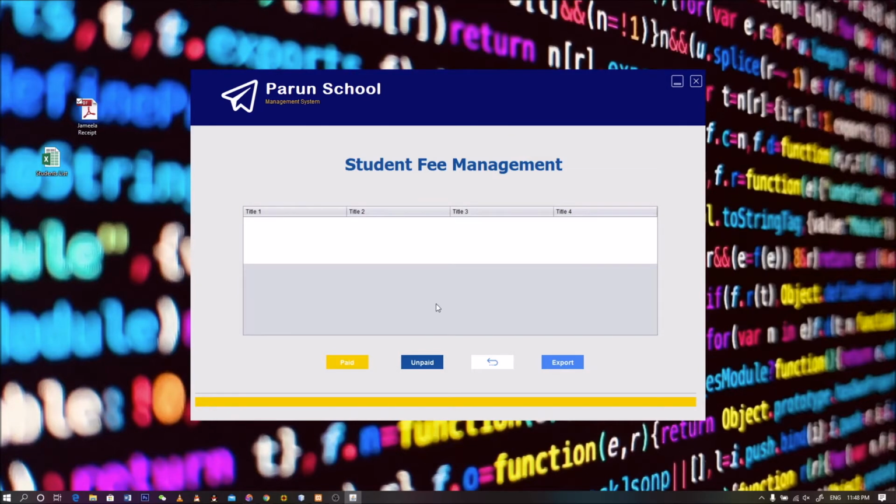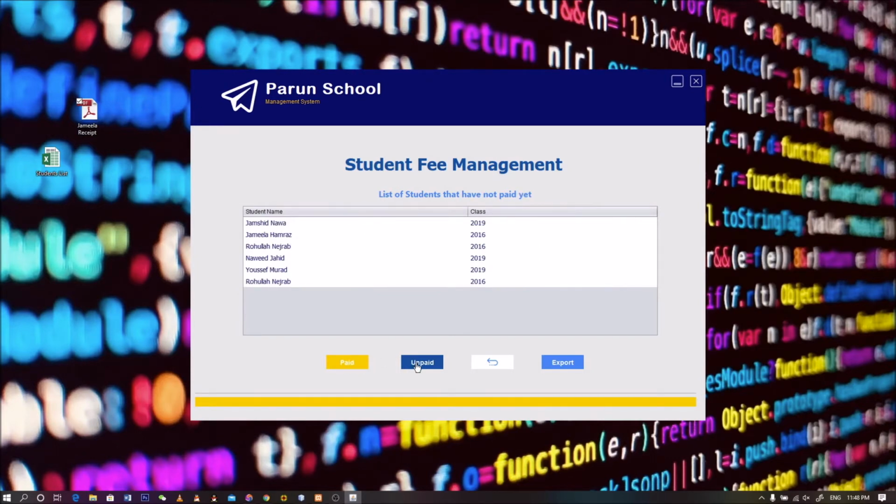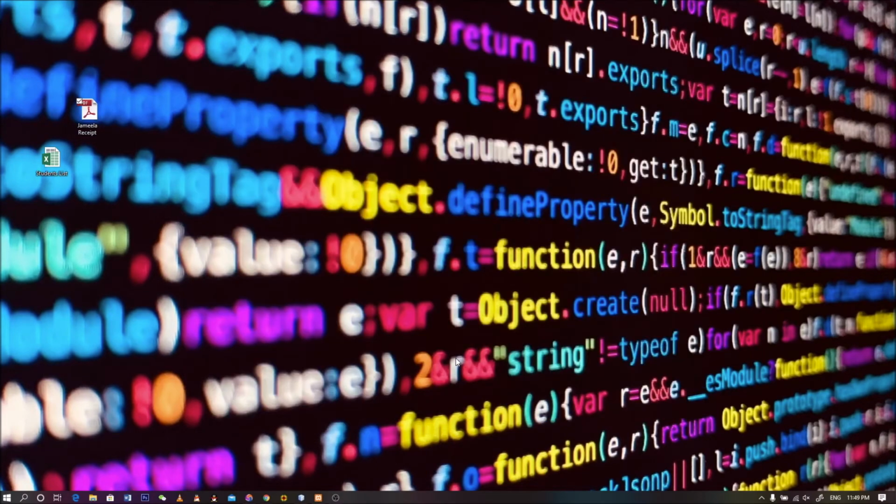Here it will show, like, the management is just for checking how many students have paid, the students that paid from the class, those that have taken the classes, and this is the list of the students that still haven't paid. And this export pattern is the same as for the ones we had for the students list. It just simply exports the list of the students that paid or haven't paid and saves it to the computer as an Excel file. And let's move to the other part.